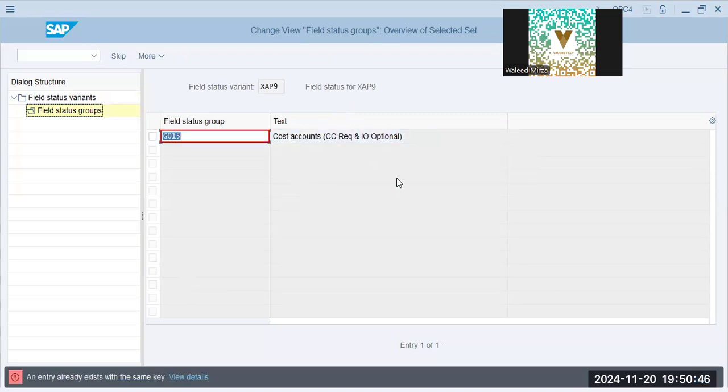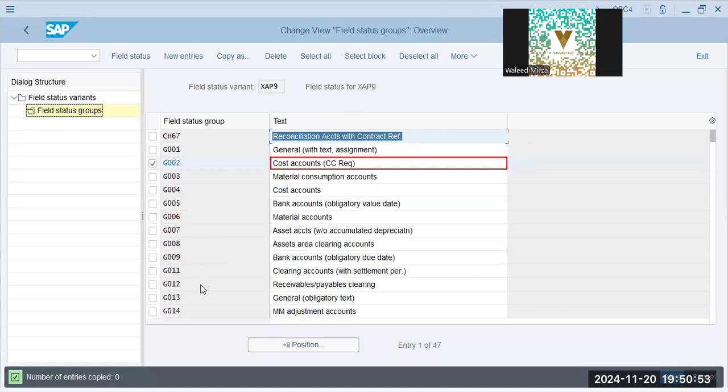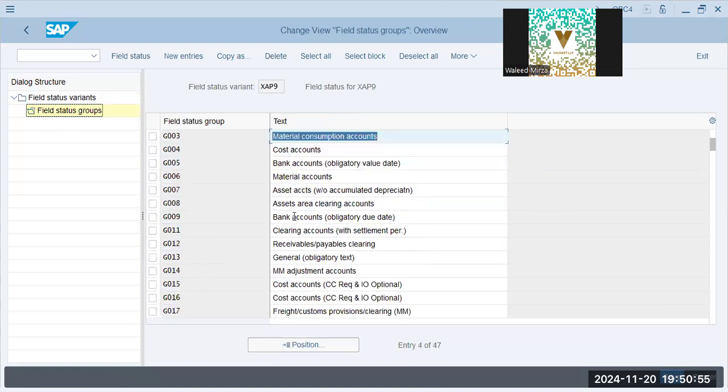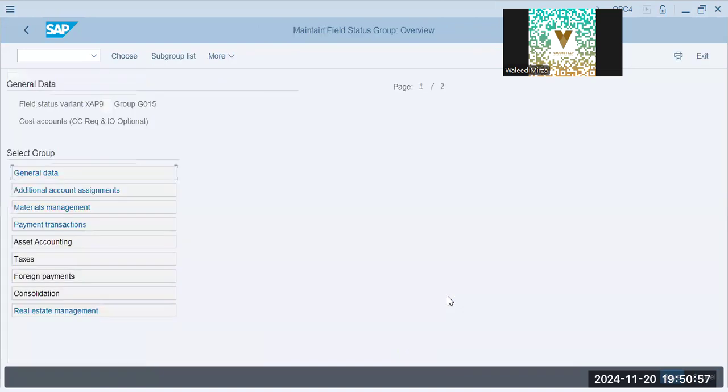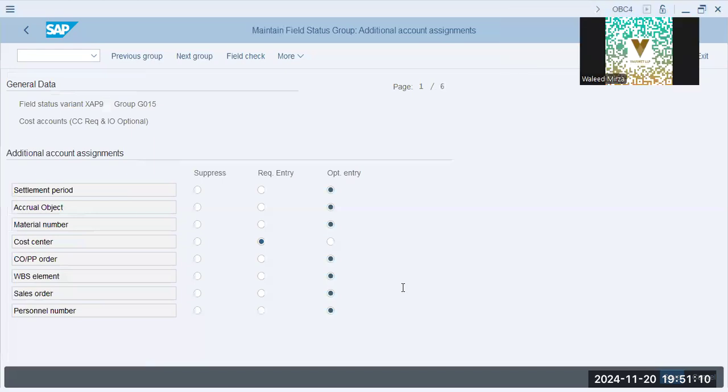Optional already exists. Okay, G015, and additional account assignment: CO order is optional. Cost center is optional and that is paid.